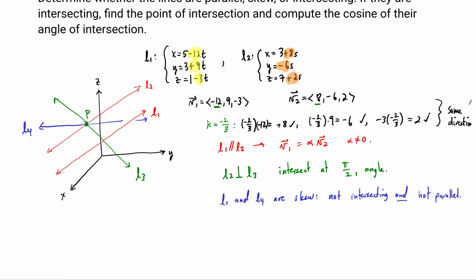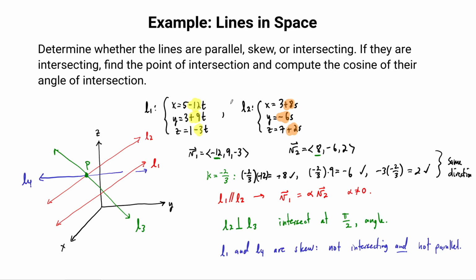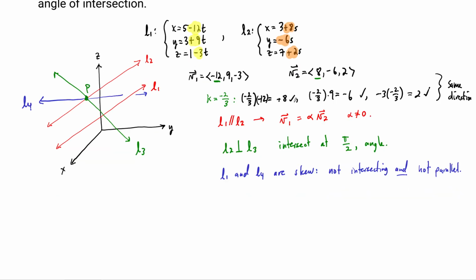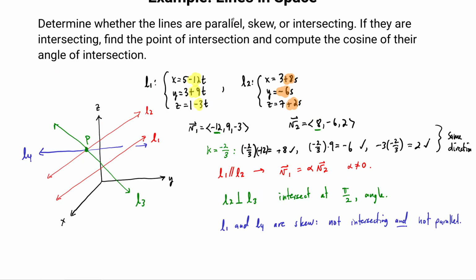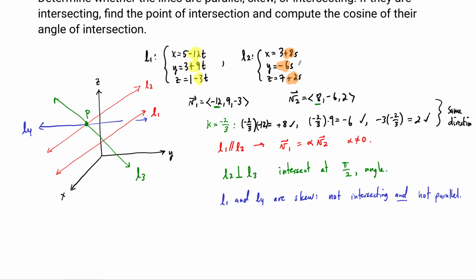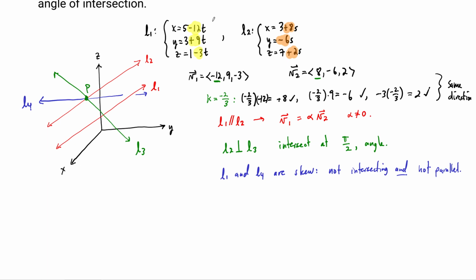So the next question is, are they intersecting, right? Because if they're intersecting, these could just be two copies of the exact same line. That's possible. And in that case, they would be intersecting at all points, but they would be the same line, in other words. So what do we have to do? Well, we want to find out, is there a point on both lines that shares the same x, y, and z values, right?